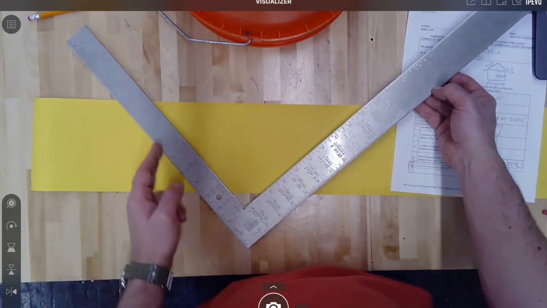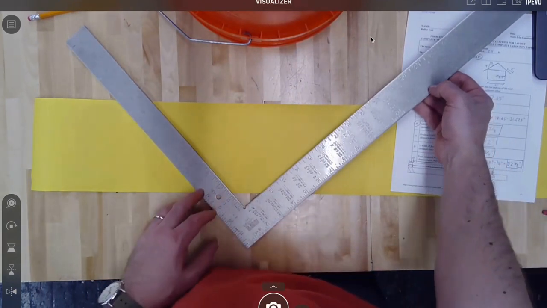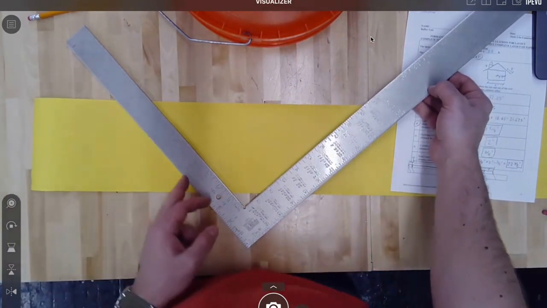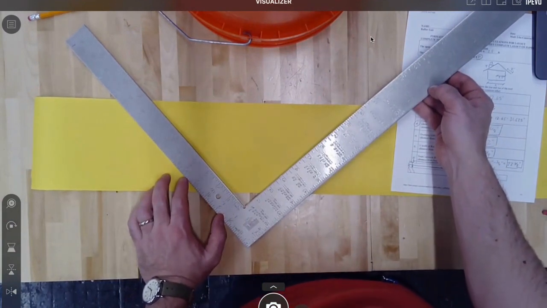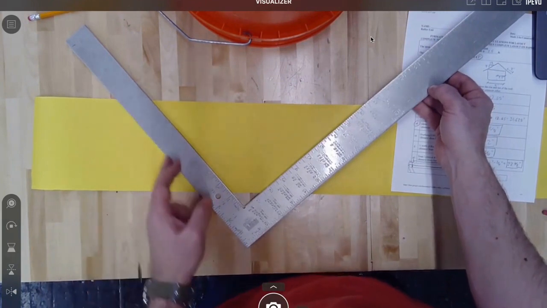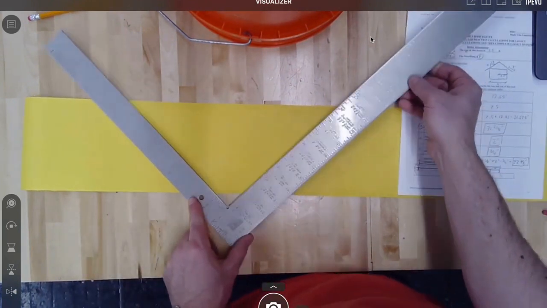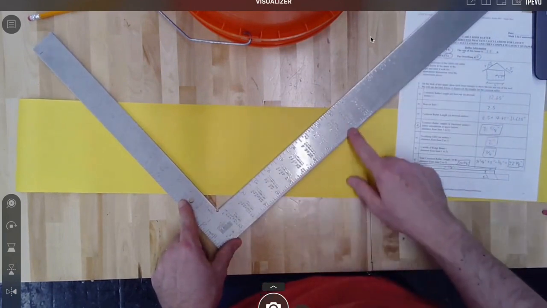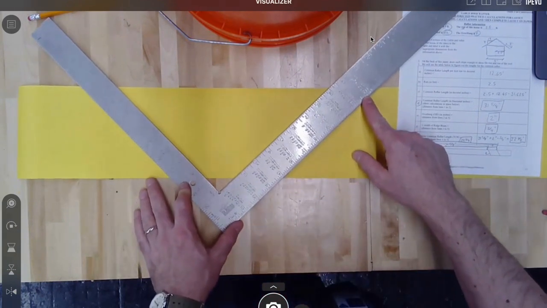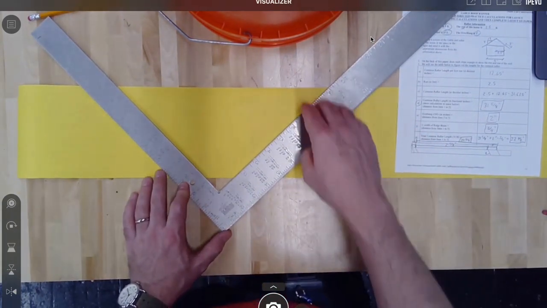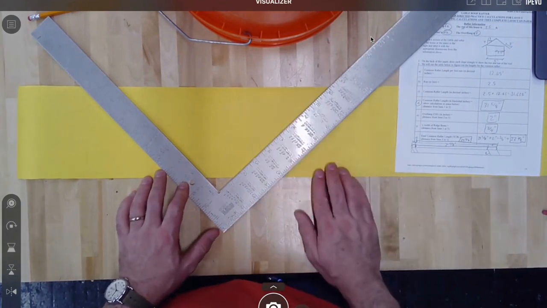All right. What measurement are we looking for on the tongue? Can anyone remind me? The 4, right? The rise. Good. The 4 on the outside, you're looking for the 4. That's right here on mine. On the blade, on the outside edge of the blade, what are we looking for? 12. Good. And so do you remember which side of the rafter we put those measurements on? We put them on the top or the bottom?